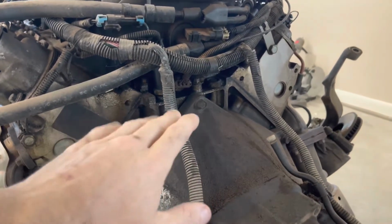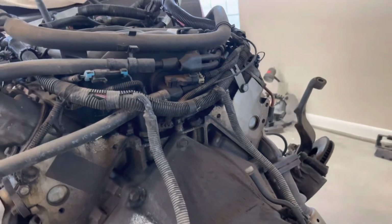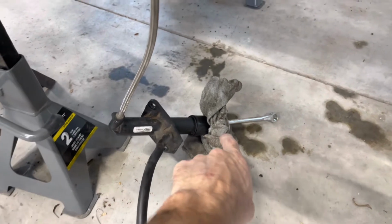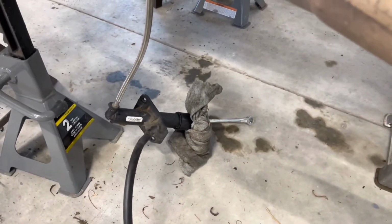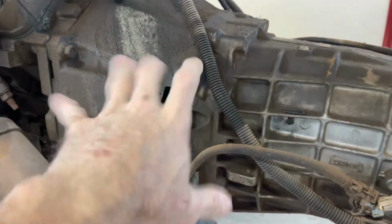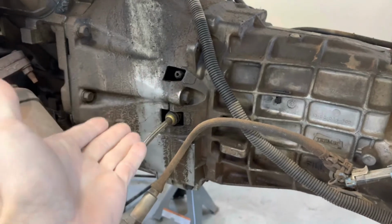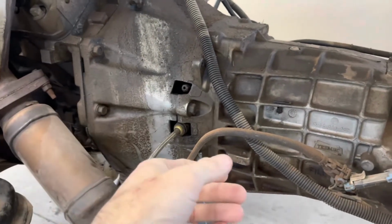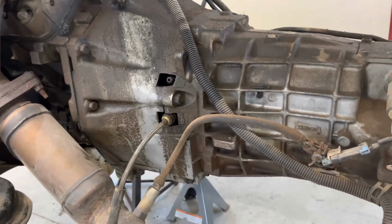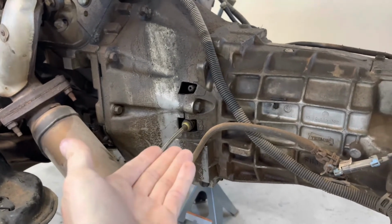You find out more oil leaks that are leaking everywhere. Like this one's leaking a lot from the camshaft position sensor. When I pulled this out, the clutch master started leaking out of the rod right there where the rod seal is. So I'm gonna probably have to do that, which means most likely I'm gonna get this separated to do the rear main, and I'm probably gonna have to do a slave. And while I'm there, you know, clutch. So there's the clutch to do, which it's like, no, I'm not just gonna do a factory clutch. You know, I'm doing performance upgrades, so I'm probably gonna wanna upgrade the clutch to like an LS1 clutch or equivalent, just so it'll hold.